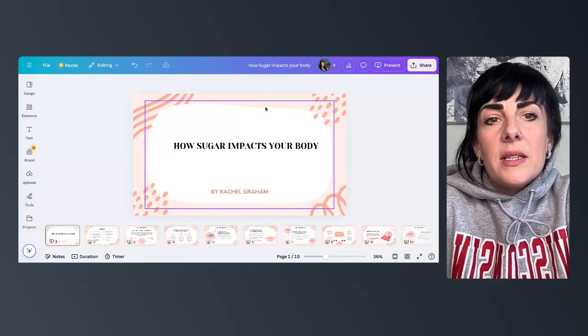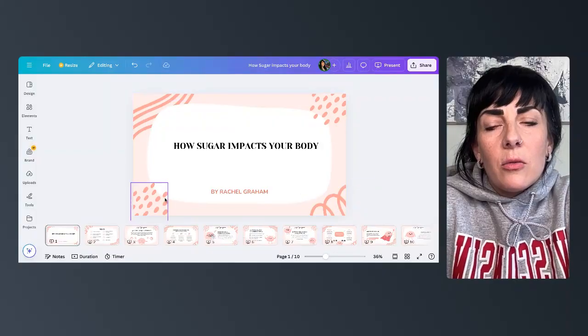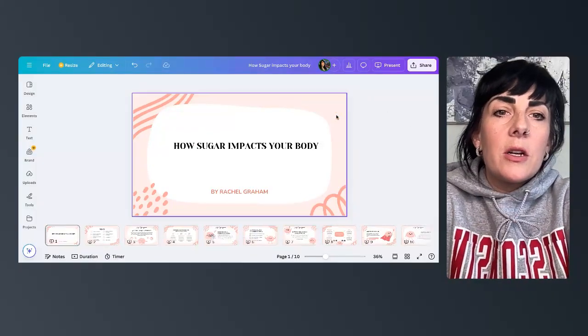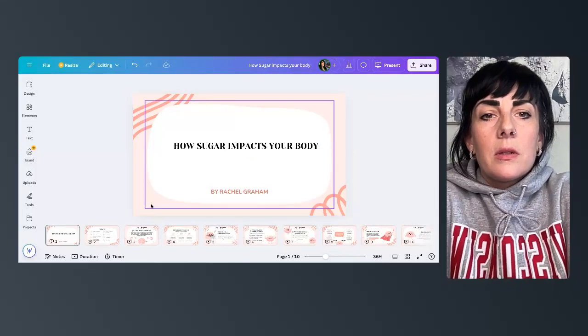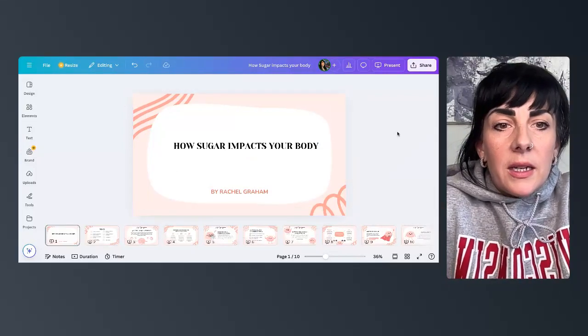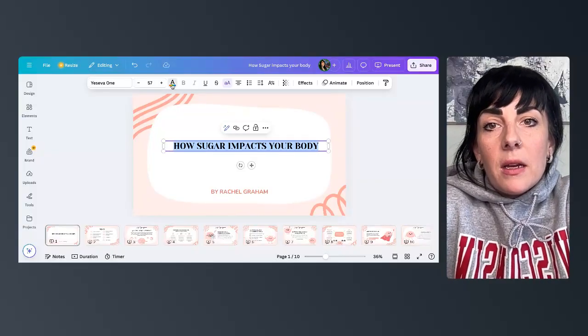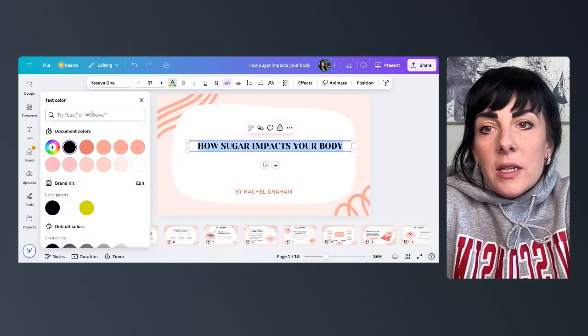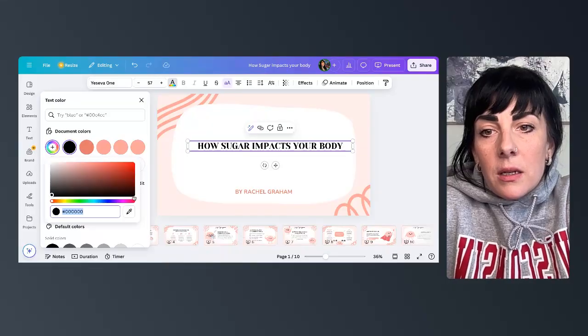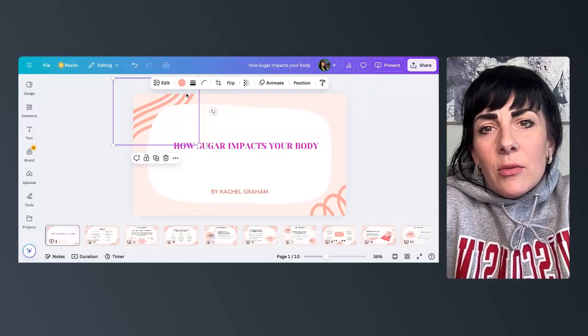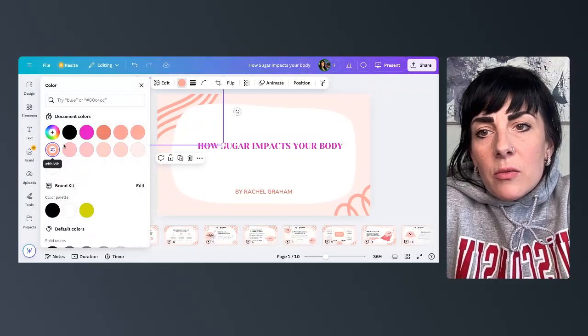I actually don't mind these kind of fun colored elements. I don't mind those. This one maybe is a bit much. Okay. So yeah, otherwise I kind of like how that looks. This I feel like needs to be pink because sugar is pink in my brain. Maybe that's because I think about cotton candy. And I mean, this kind of salmon color isn't really working for me.